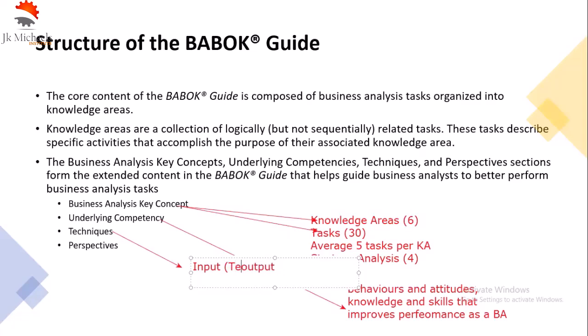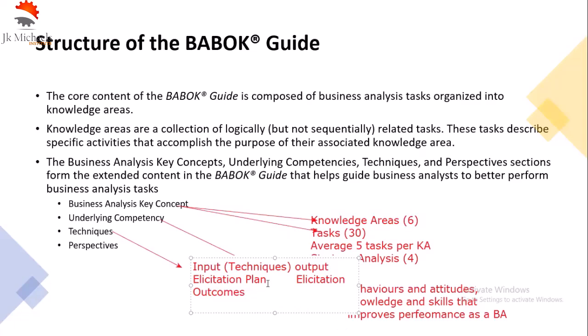So for instance, I have my preparation material, preparation for elicitation, and I want to get my elicitation result. Then I need to use a technique like brainstorming. So let me give you an example. My input, for instance, will be my preparation for elicitation, preparation documents, an elicitation plan. Let's call it an elicitation plan as my input. And then I want as my output elicitation results or elicitation outcomes.